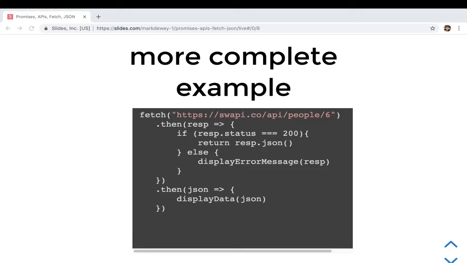I was doing some coding in the browser and I could not get my code to work in IE11, so I did a fetch and a promise, and Angel was the one who showed me how to do that.